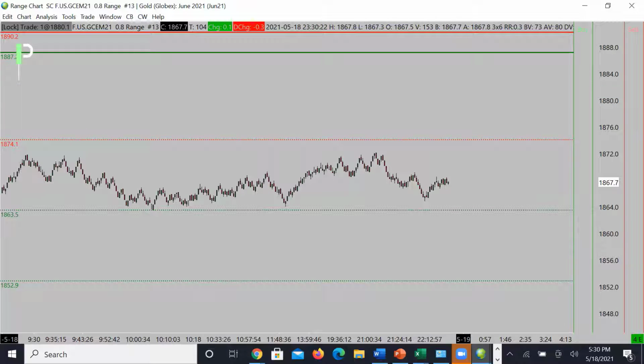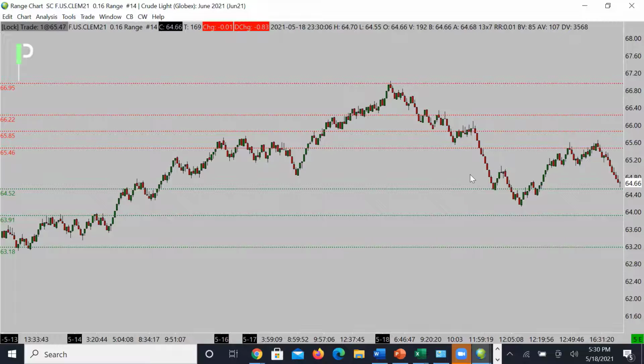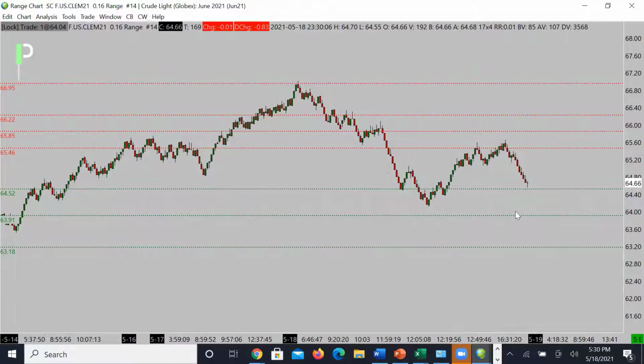Let's go ahead and take a look at oil for you all as well. Oil had some nice movement, and right now we are at a main level that we could potentially consider as some support. So again, the 64.2s could be a level of support we see. So we want to see a couple rejections here and a continuational move up into 65.46 again as resistance.